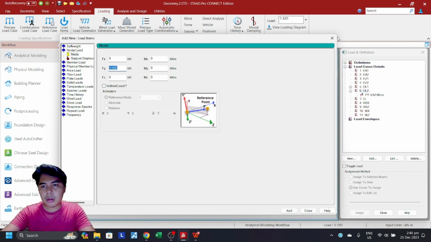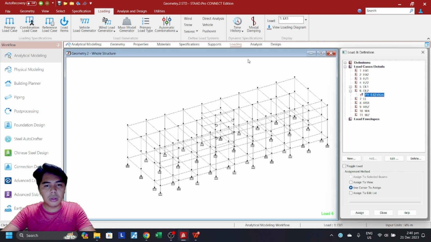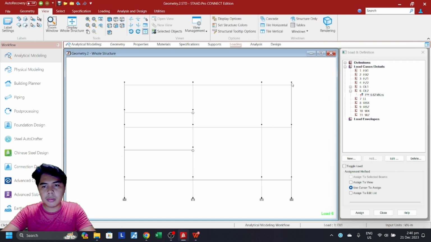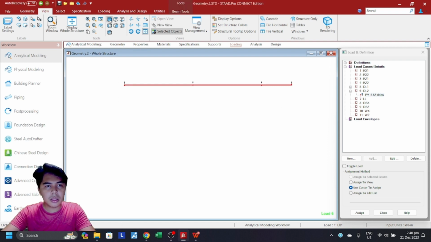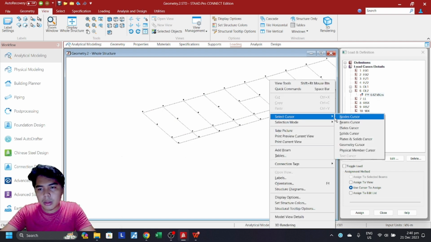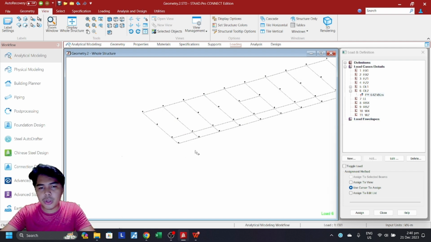Next, this load will apply here. Let's isolate these roof beams. This negative 5.62 will be put here in this node. Next is the loads that will be put here. So let's do it again.